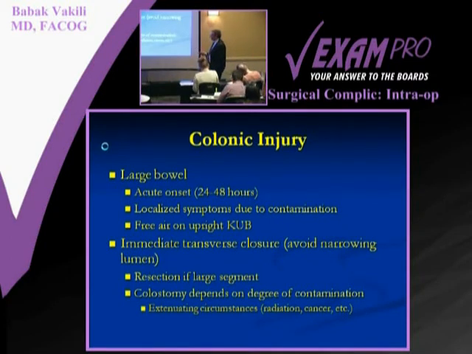These people are the ones who often get free air on the upright KUB if you were to get an x-ray. The small bowels don't always give you free air. The small bowels, again, very insidious. The vignette might be a little unclear, but large bowel, they'll almost always have free air.